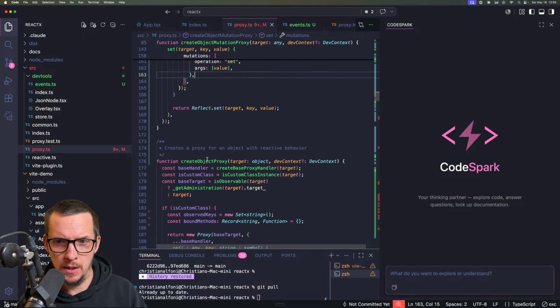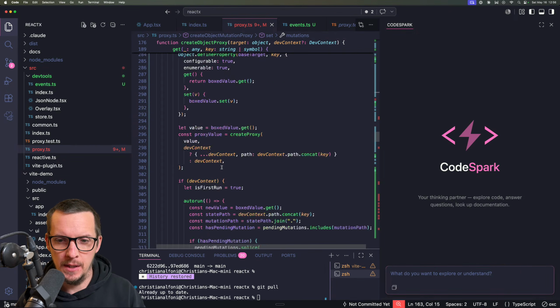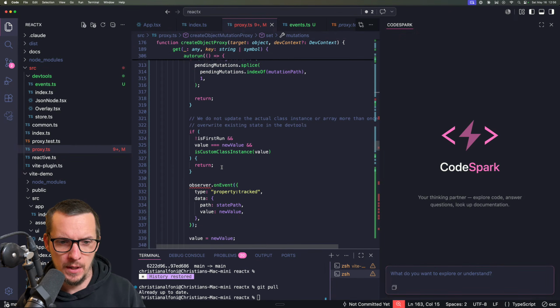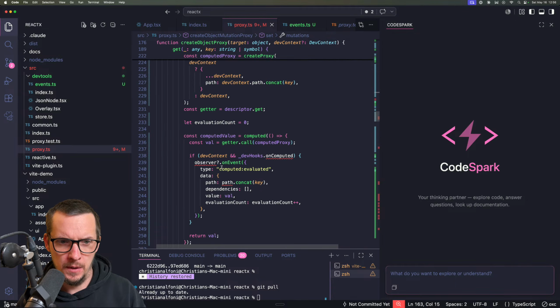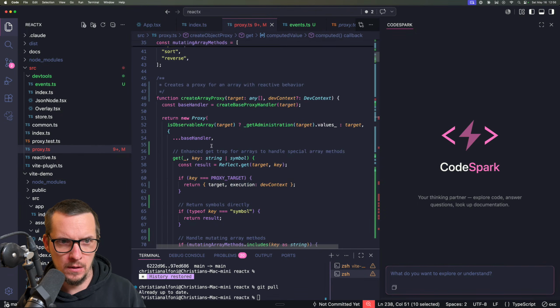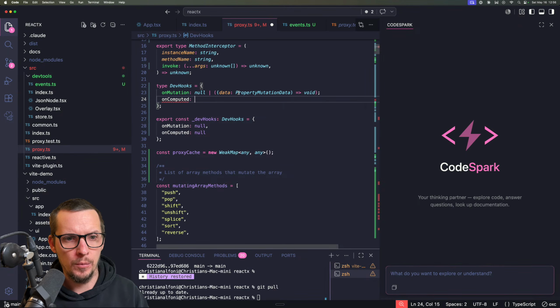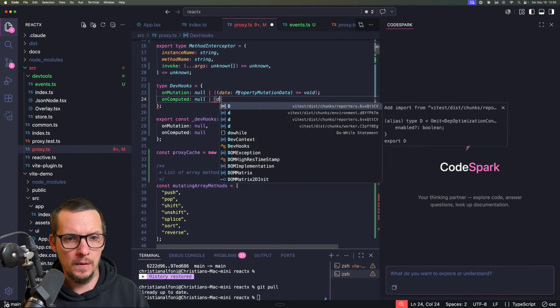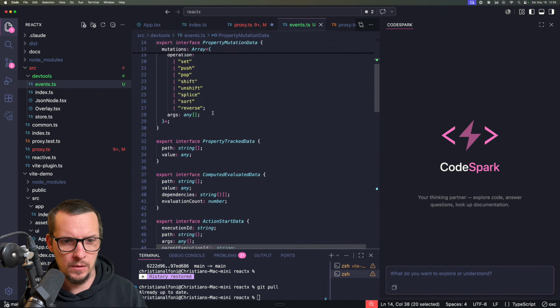Yeah, we can rename things later. So I kind of want to see if it runs, but to do that we need, let's see. So we have uncomputed. Let's add that. So that would be uncomputed null or data. What was that? Computed.